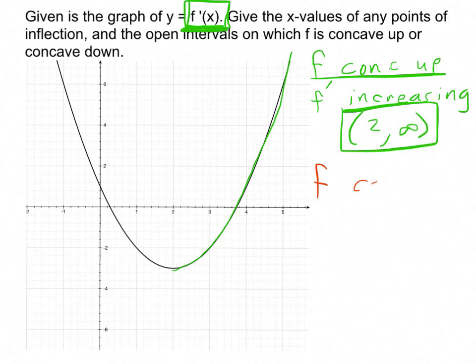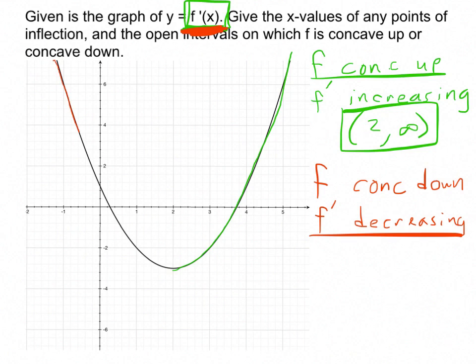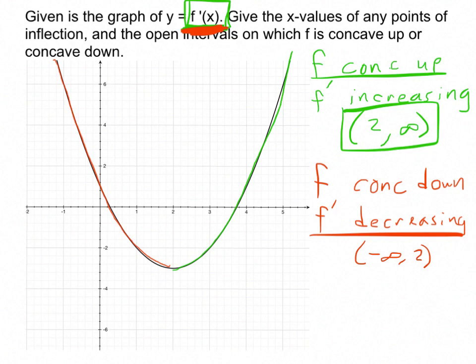Similarly, where is f concave down? Well, again, f being concave down is exactly the same thing as saying that the derivative is decreasing. I shouldn't need to say it again, but I will. This is a picture of the derivative. I've already got the derivative. So where is this thing decreasing? It's decreasing right here. Remember that when I talk about increase and decrease, I'm always reading from left to right. So this one is decreasing, this one is increasing. So great, this function seems to be decreasing on the interval between negative infinity and 2.